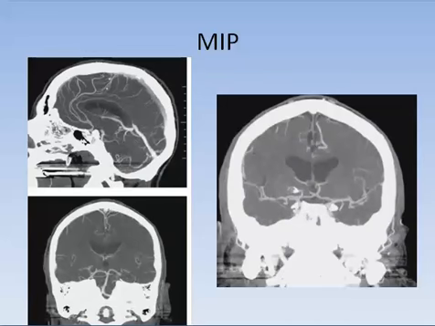This is maximum intensity projection, and here we have the circle of Willis, and this is the middle cerebral on each side, and this is the anterior cerebral branches, and this is how the straight sinus fills from the vein of Galen. And here is the basilar artery with its two branches, the cerebrals, coming from two vertebrals and then branching into two cerebrals.